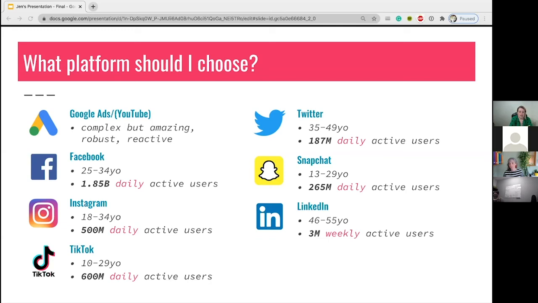But I think based on these numbers and kind of where it's going, it's the only one on here really truly outside of Google where you can get in front of an Asian market. Because you can't on Facebook and Instagram. Well, for the most part, anyway, another thing I could talk about for 150 years, but let's just say that TikTok is a pretty cool way to get in front of people, especially if you're looking for a younger demographic.